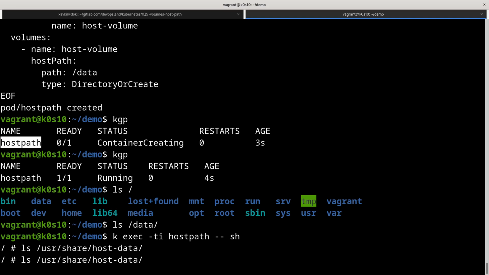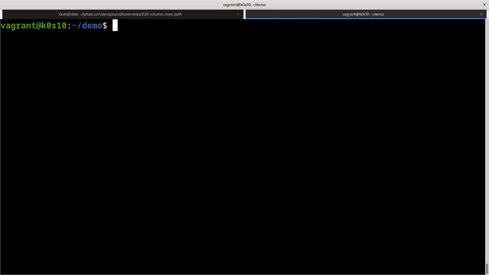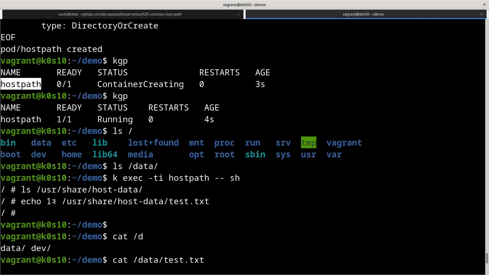Okay, it's empty of course, and now we can write something inside it, like echo 1 inside the Hostpath, and we can create a test.txt file. Okay, if I go to check inside our host, we can check the data directory, and inside the data directory we have, oh, maybe I made a little mistake for sure.